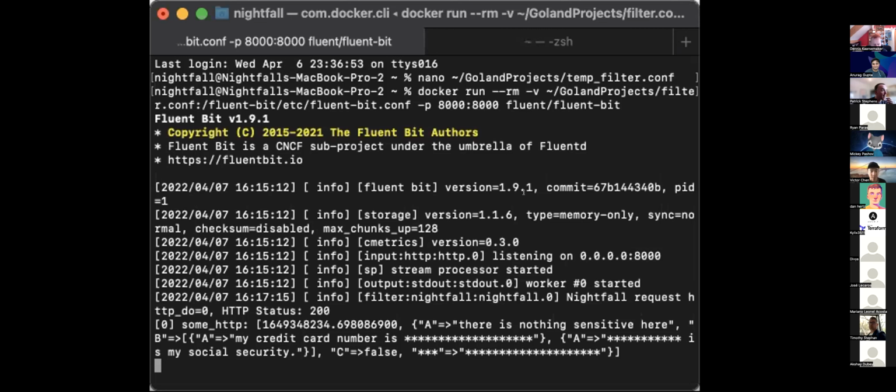All right, cool. So if you can remember the log that I posted, the original log, you can see here the one that had nothing sensitive didn't get redacted. The credit card number gets detected correctly, and then it's just redacted and replaced with a bunch of stars. And then also the social security number gets redacted as well. And finally, you see that the API key that was in the last field also got redacted. So yeah, that's basically it for the demo.